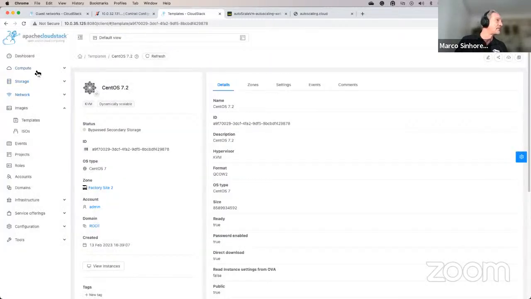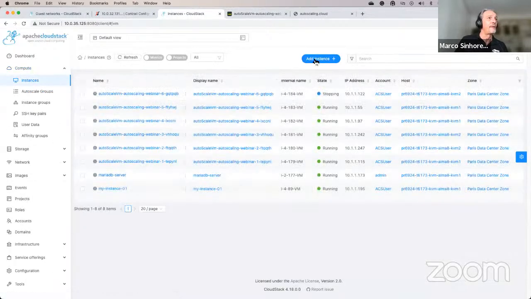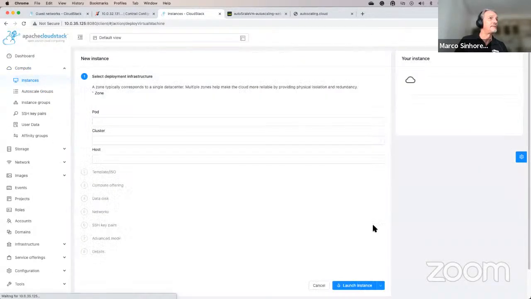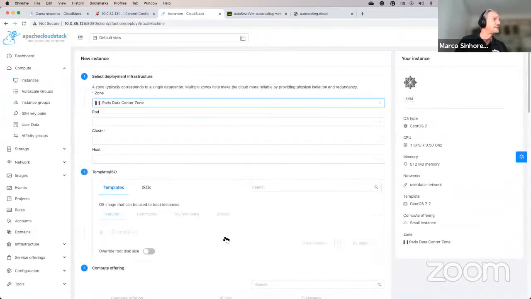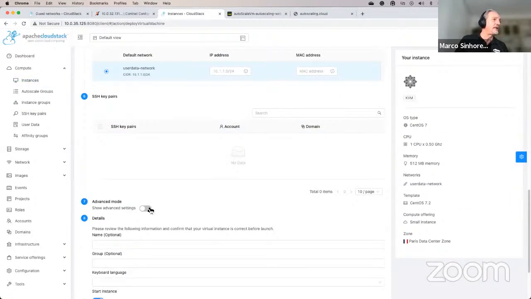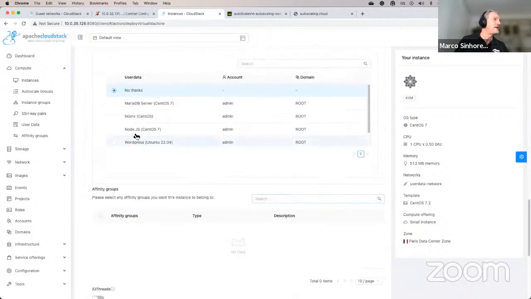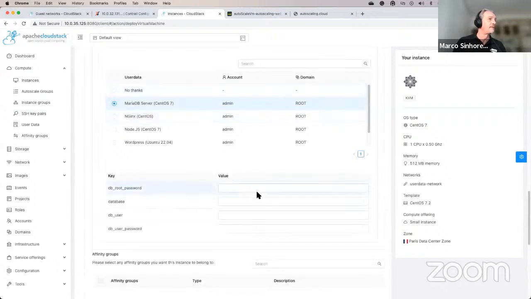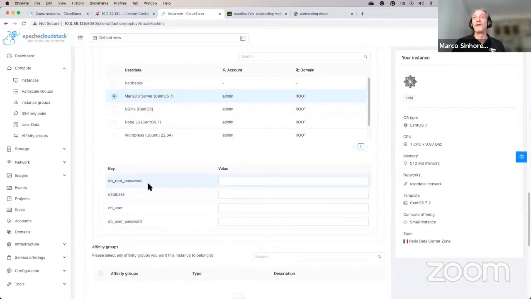Just to simulate, if I add an instance here in advanced mode and select, for example, MariaDB server, I have some parameters to send using the user data to configure my database inside: the root password, the database user I want to create, and the user password.